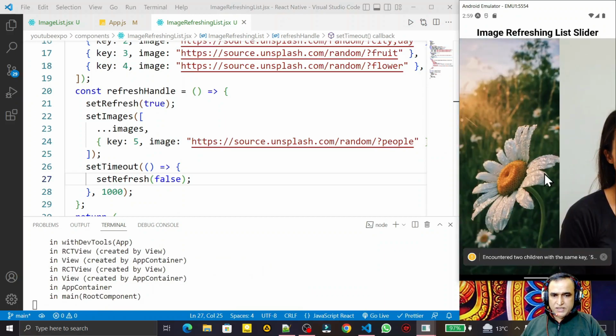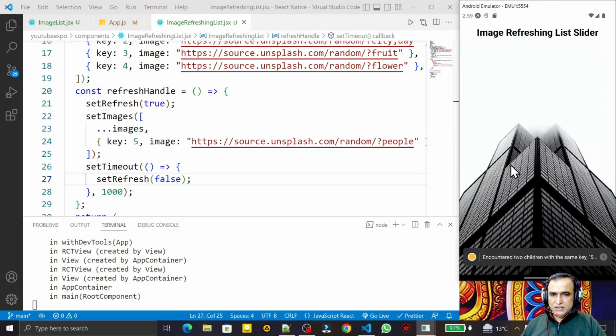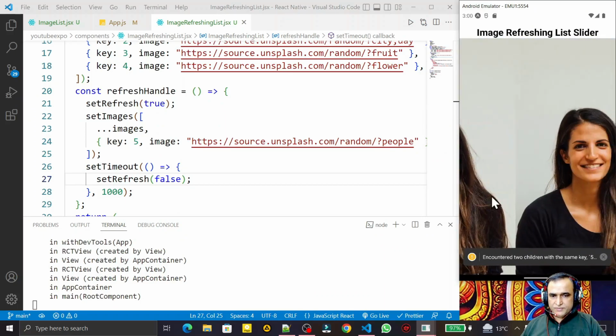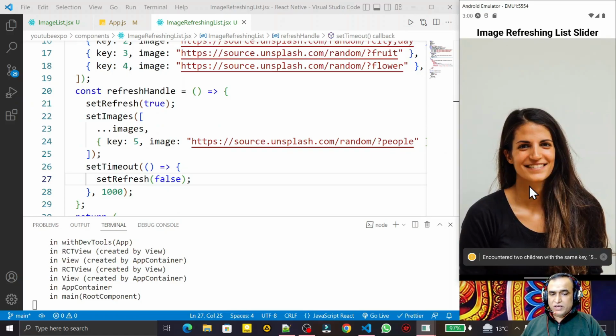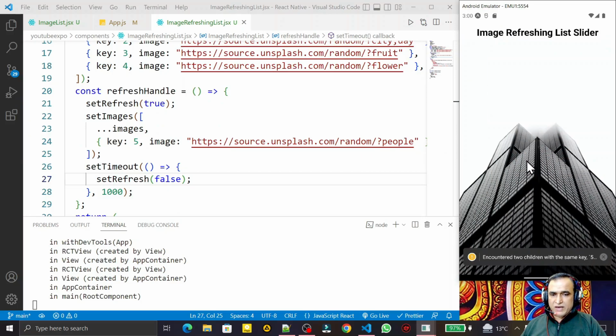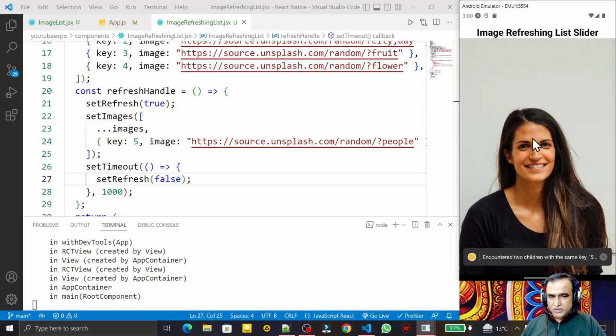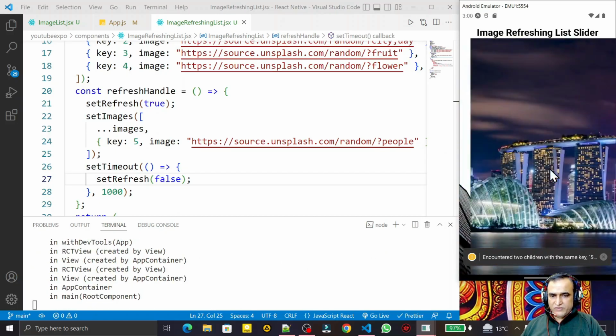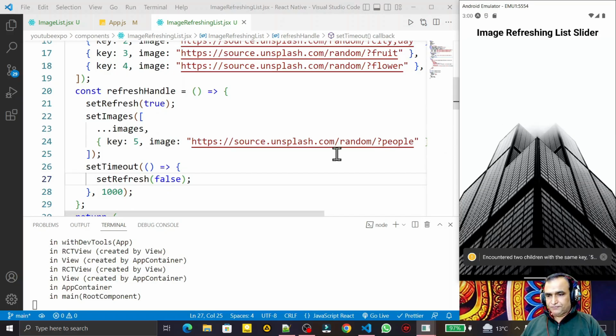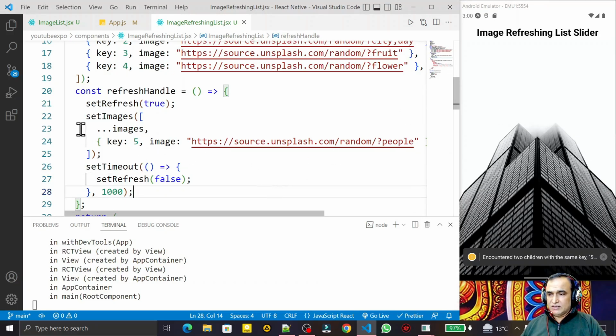You see, dynamically I am able to insert the image in my image list. But this image is coming from the internet right now. So you may have a JSON file. In JSON file, if you update some information and you refresh this list, automatically your image will refresh at runtime also. You see, like I am refreshing my value in a list. But for showing this, I do not have a JSON right now, only the static value that I am showing to update. Like this you can update.